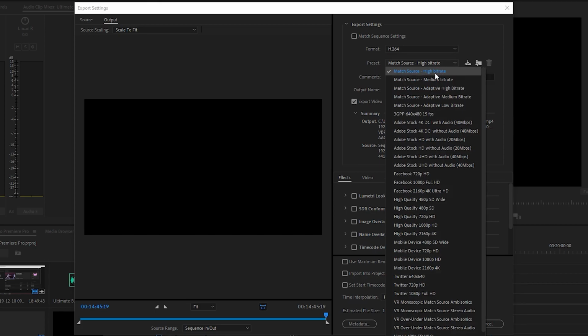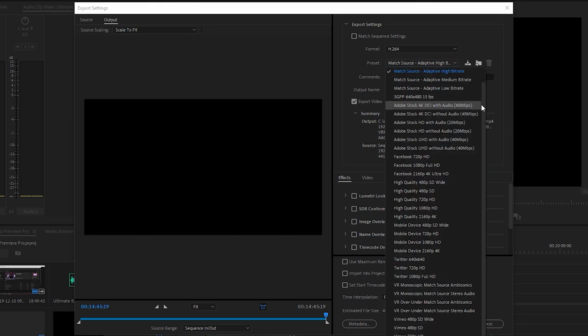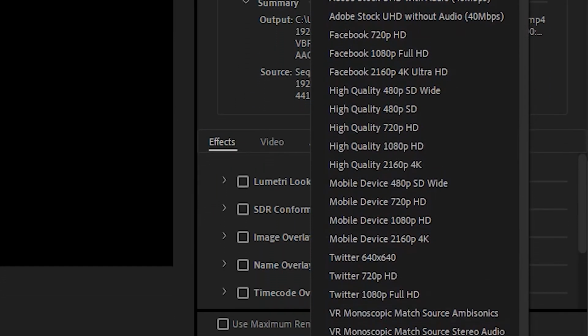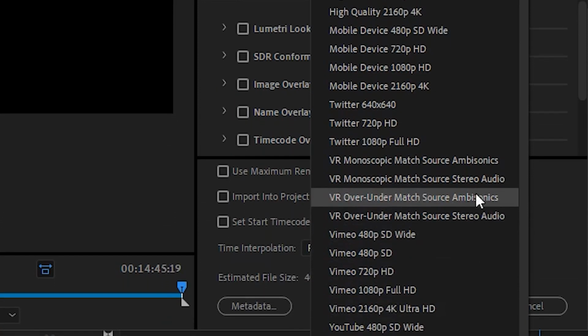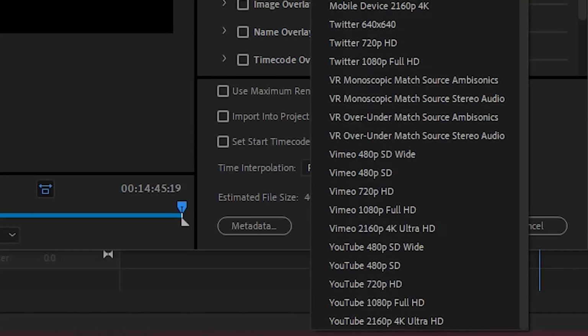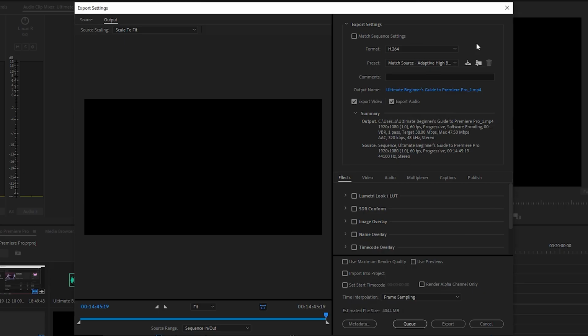Now below Format is Preset. Presets can define the settings that are found at the bottom of the export dialog box that you can tweak later. In general, the default preset chosen for you is fine, although you can create or import your own if you need to. If you chose H.264 as your format, then selecting Match Source Adaptive High Bitrate will be the most ideal compromise between size and quality. A specific scenario could call for a different preset, but again, you'll probably know it if you need it. For a straightforward video export, you won't need to mess with this at all.